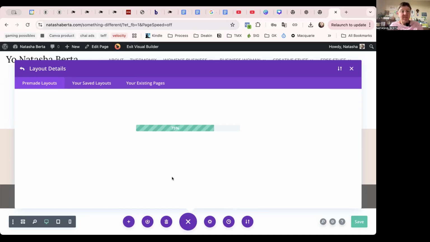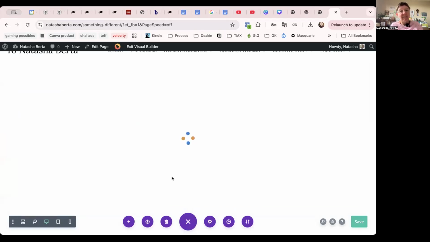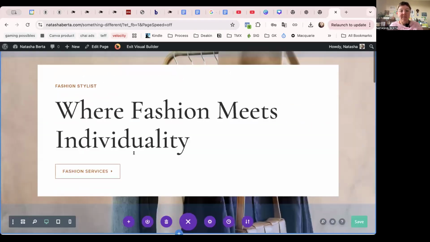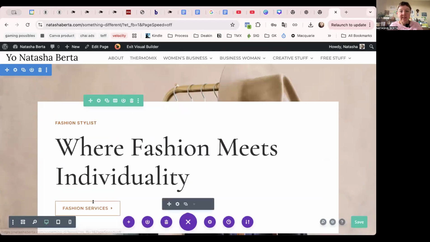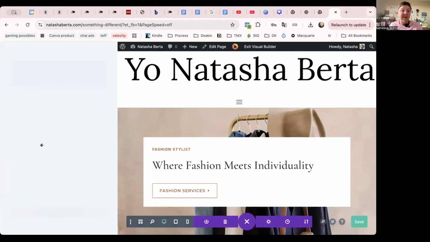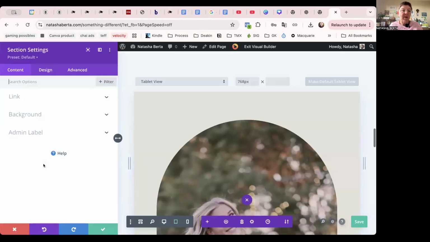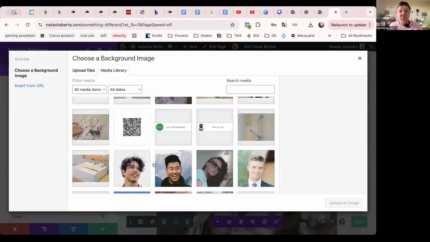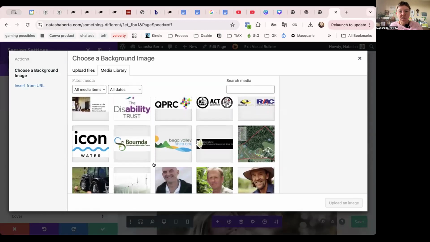But for me, sometimes that's a good reminder of how little wording I actually need, where pictures go well. And if I find one where I like the fonts and the colors, often I don't actually have to change too much. I'm going to go in and customize my images. So I'm going to put my own image in the background here. What else can I change?